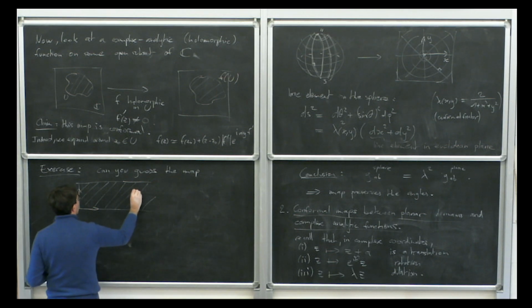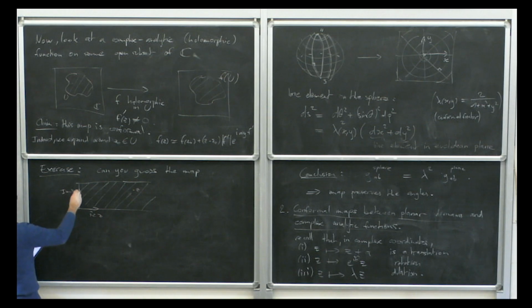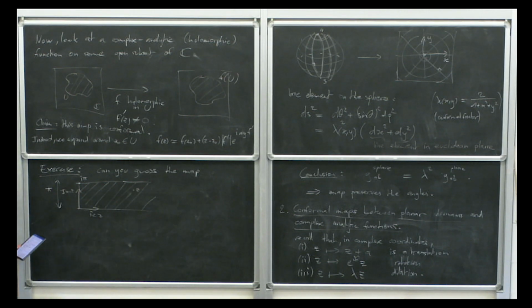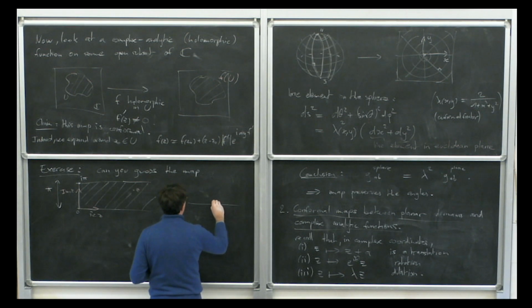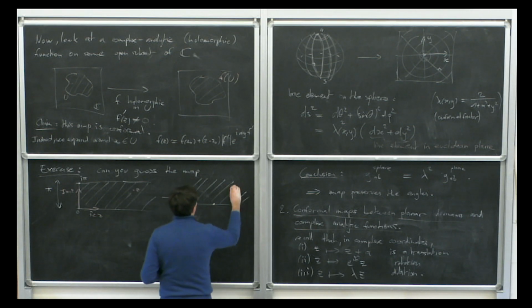Here I have some points z. This is the real part of z, the imaginary part of z. I'm looking at a strip here that has width, to make the formula easier, let's say that the strip is pi. So this point here is i pi in the complex plane. And I look at all these points between the real axis and the axis with imaginary part pi. This is the origin. And I want to map this to the upper half plane, say. So this is the upper half plane.